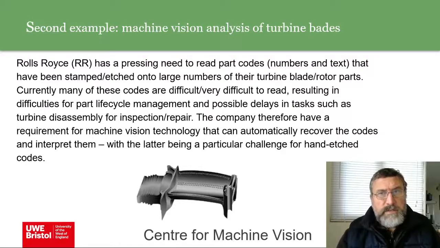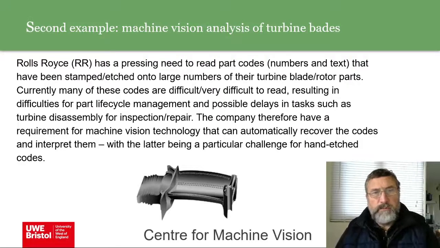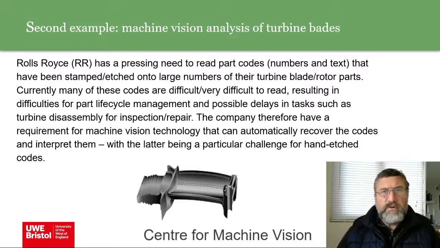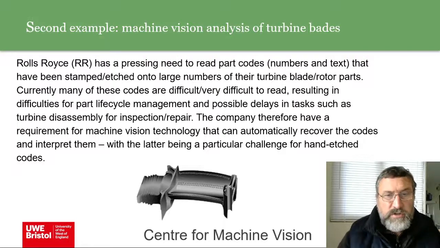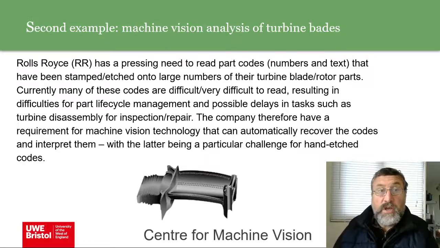Now, Rolls-Royce, this is something we have a bit of experience of, working with Rolls-Royce, and they need to read the part codes on the turbines, of course. And some of these codes are a little bit difficult to read. I can vouch for this from experience because I was talking to them, trying to help them with this, and they brought in about 10 or 20 example pieces. They have an ultrasonic wand or pen that they use for writing serial numbers or identification numbers onto parts. In other words, hand-etched codes. What they were looking for is some machine vision technology to automatically help them recover and interpret handheld codes.